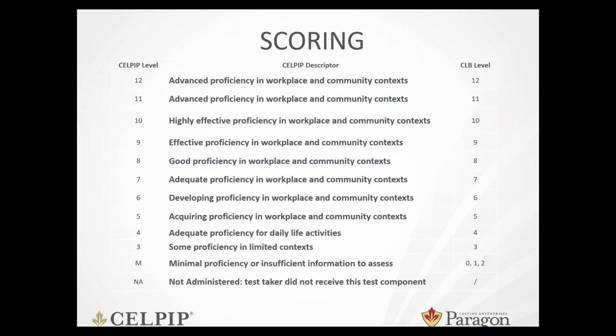Another question that we get a lot is, have I passed the test? Have I failed? Unfortunately, we don't know that information. As you've seen from this information session, there are so many different institutions that accept the results of the CELPIP test. So we don't know what scores you're required to get. I mean, there are so many different types of immigration streams that you might be applying for, and they all require different scores. We can't keep track of that, and we also just don't want to give you wrong information. So make sure you check with the institution that you're applying for to find out what score they require. For example, if you're applying for permanent resident status or Canadian citizenship, Immigration, Refugees and Citizenship Canada does post the score requirements on their website.